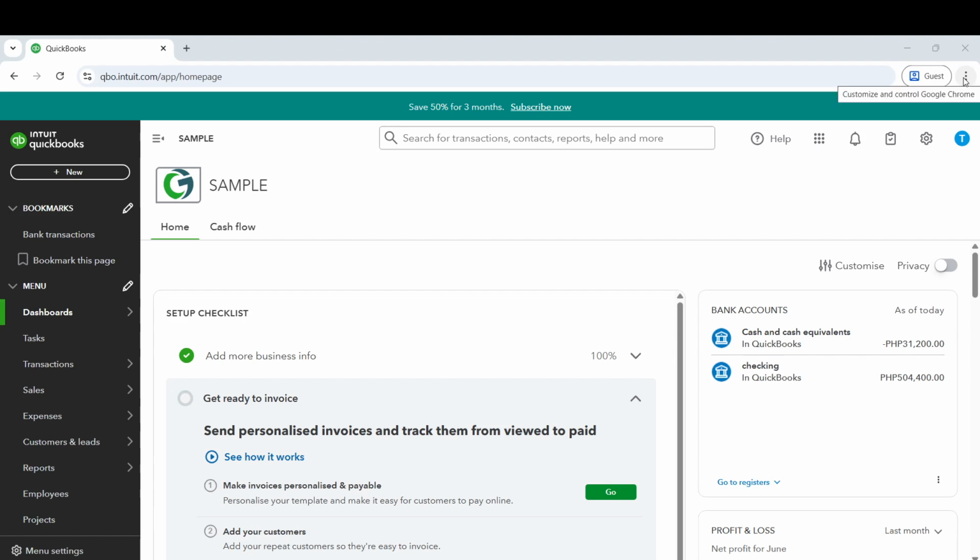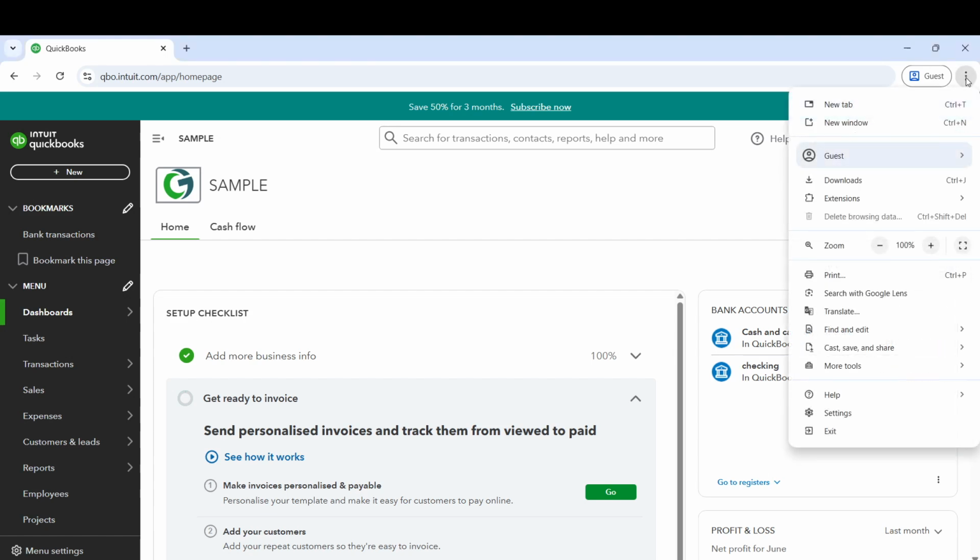This click opens up the settings menu of Chrome, which gives you a variety of options for customizing your browsing experience. This menu is like the control center of your browser, allowing you to alter settings to suit your needs best. In this menu, you're looking for an option marked as Zoom. This is your go-to for modifying what you see on screen.